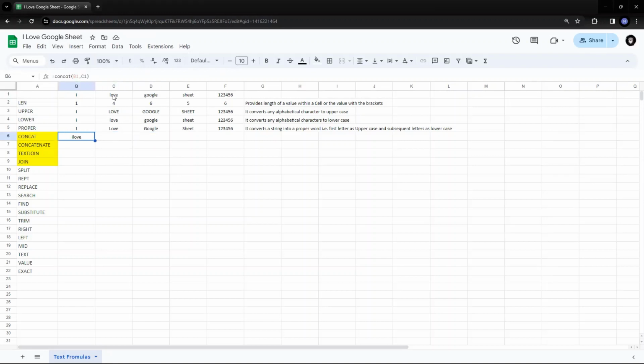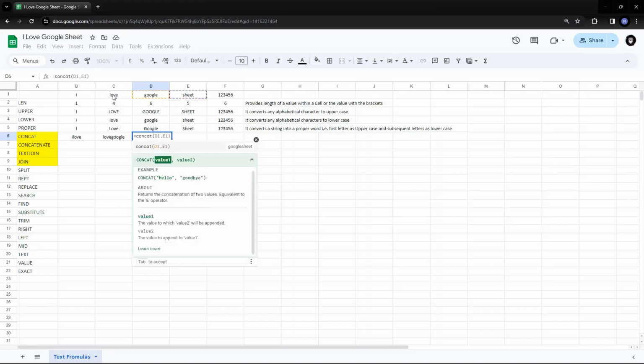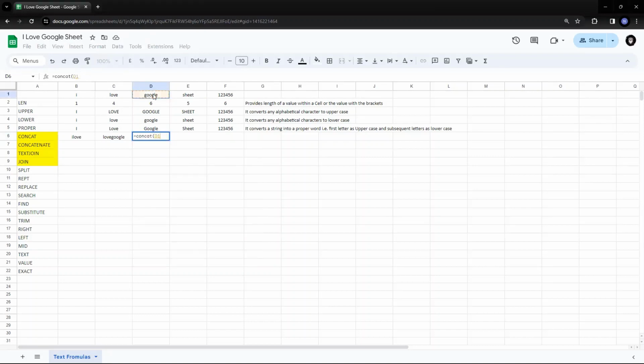Same way I can do it for love and Google. If I copy the same, equal to concat. Same way for Google and sheet. So this is how the concat works.